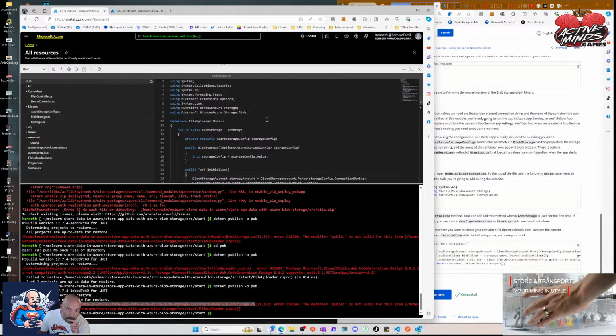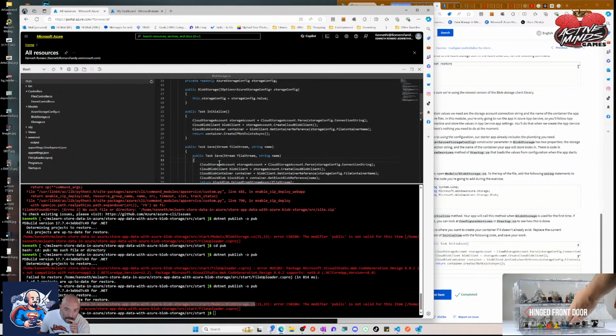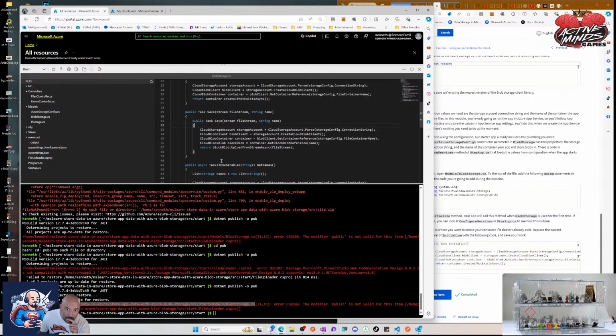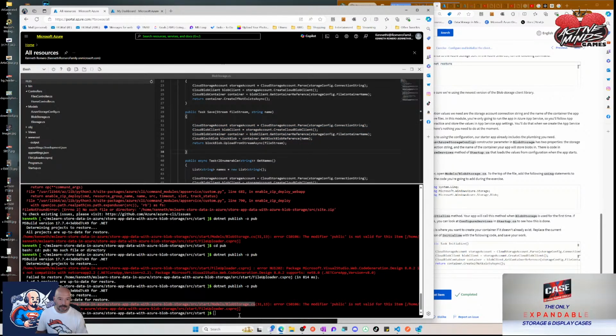Start models public storage.cs. The modifier public. So 3113, what does that mean exactly? Is it this one? Oh, look, I do have a bug. Oh, dude, look at that. I didn't replace the whole name. Oh my gosh. Dude, Ken, so bad. I did do that. Shame on me. All right, let's try that again.